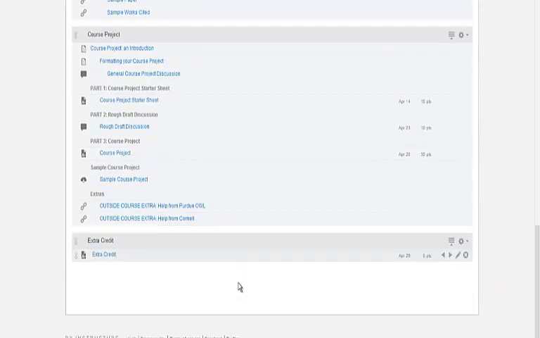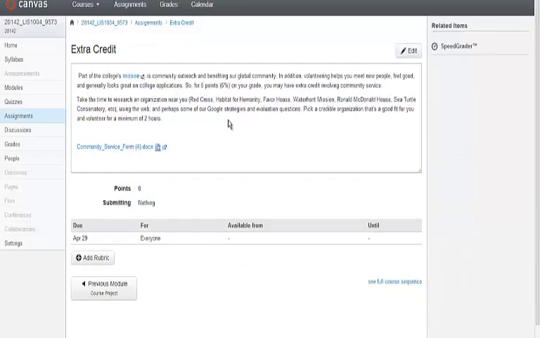There are 5 points of extra credit in the class, and it is a community service project where you would have someone from a community organization that you volunteer for sign your paper. You can submit it to me here, or you can email it to me, or whatever way is good. But it has to have the contact information of the person that you volunteer for, and that'll give you 5 points. It's just due by April 29th, which is close to when the class ends, and I have to turn final grades in.